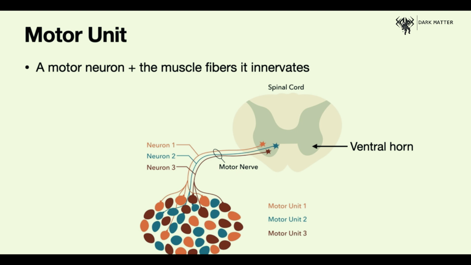However, because there are actually multiple motor units, then the muscle can be activated just a little bit or moderately or completely, depending on the requirement of the context. So this is particularly helpful if we consider something like a marathon run. So it allows the brain to really have better control over the muscle to be efficient and effective in its response. And then one last point I want to make here is that the specific area where we see the motor neurons here in the spinal cord is called the ventral horn. This is important because we're going to talk about that in the next slide.